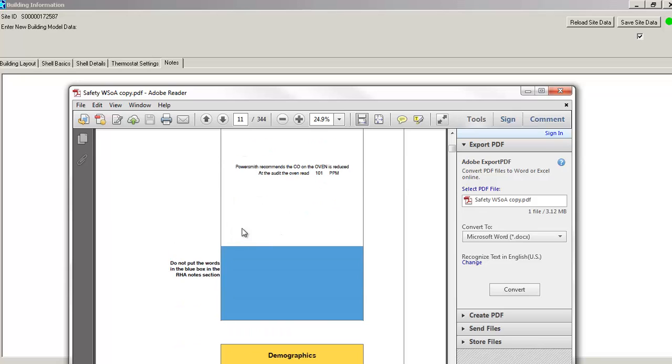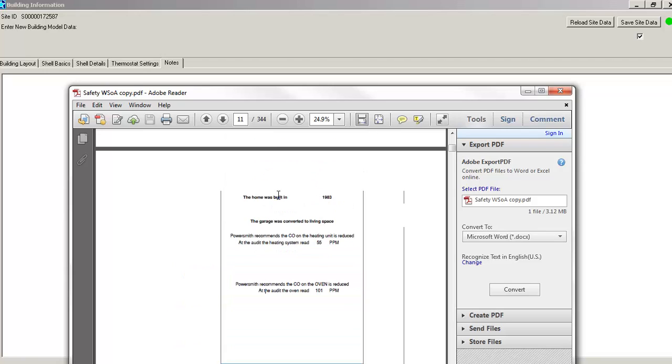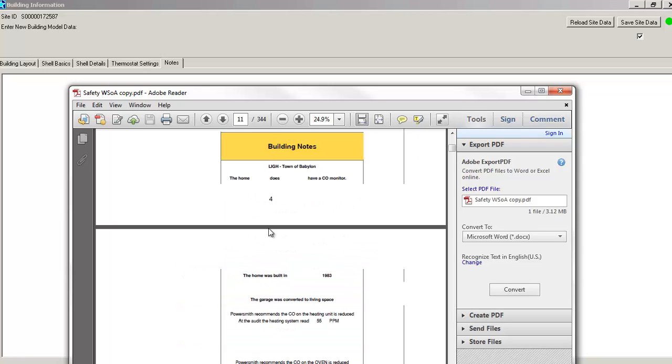Now you're going to have this blue box, and next to the blue box it says do not put the words in the blue box in the RHA Notes section. There will be things that appear there, but for our purposes, the only things you need to focus on are what show up here.